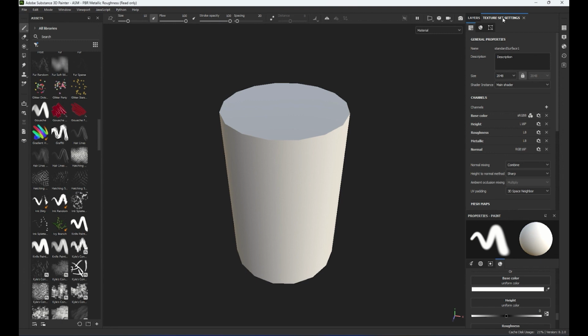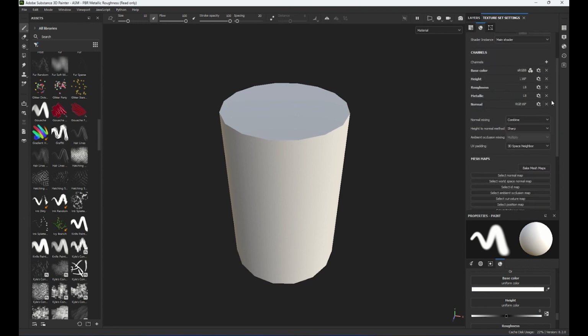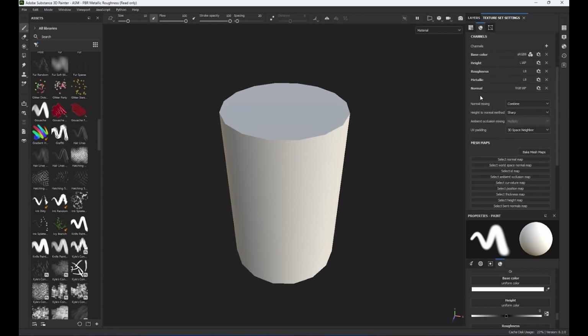Over here under texture set settings, which should be the same on both versions of Substance Painter, you're going to be able to see all the channel maps available to you based on the specific template we're working on. So as a PBR workflow, we have our base color, height, roughness, metallic, and we do have a normal map channel. The normal map, just so that you're clear, there's a painted version of the normal map channel and there's a baked one. We're really more interested in the baked version, but just be aware that there is one you could technically paint on.